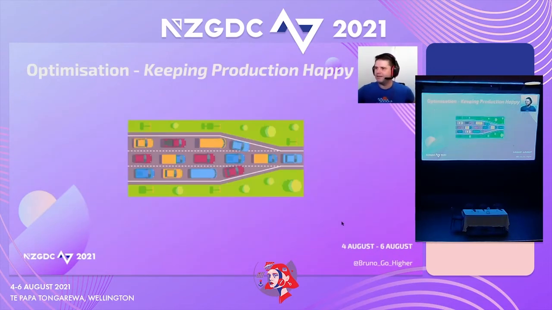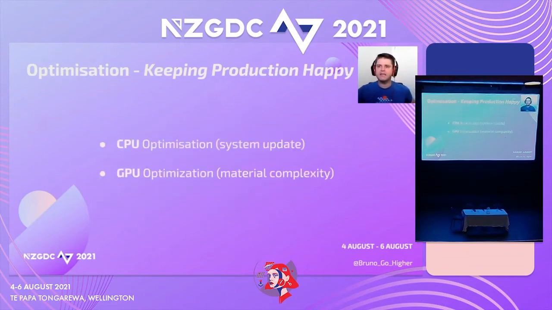Okay, to optimize the performance of a video game, one must offload both the CPU and the GPU. Sometimes one more than the other, depending on which one is the bottleneck, but it's always good practice to keep the code execution slim and light. In this case, here's how each of those processing units were treated to minimize their workload. For the CPU optimization, we're going to see how we optimize the system update. And for the GPU optimization, we're going to see how we reduce the material complexity.